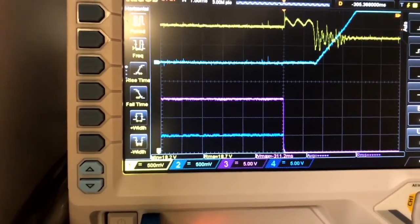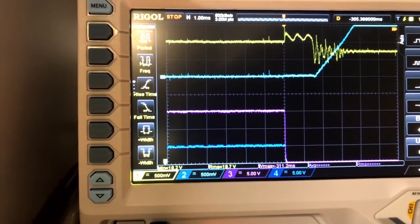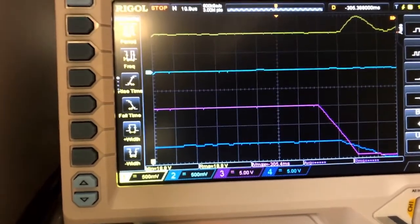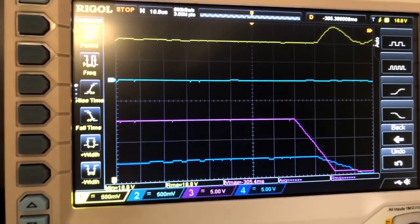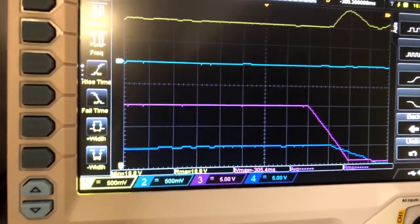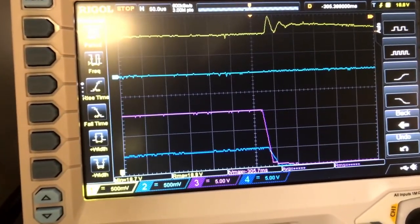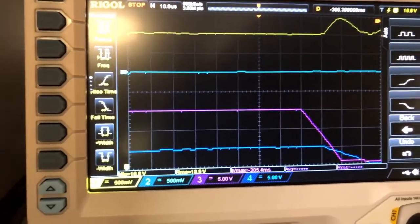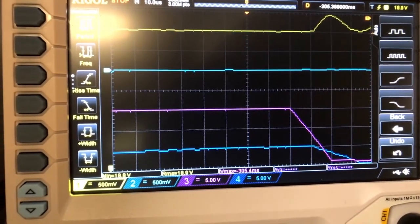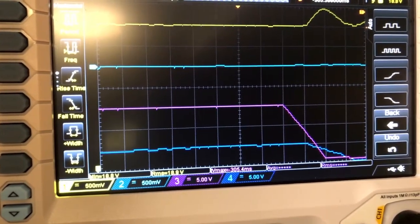So you can see that there is a ramp up for the timer, the light blue line, the second one from the top. And then as we keep zooming in, right around here, we can see that the purple line, the gate line, went down first, followed by the darker blue line, which is the output of the MOSFET. Okay, so what this tells me is the following. Right at this point, the power got cut off to the gate. So the power to the rest of the light got cut off as well, because once the gate went down, the voltage at the output of the MOSFET went down to zero.